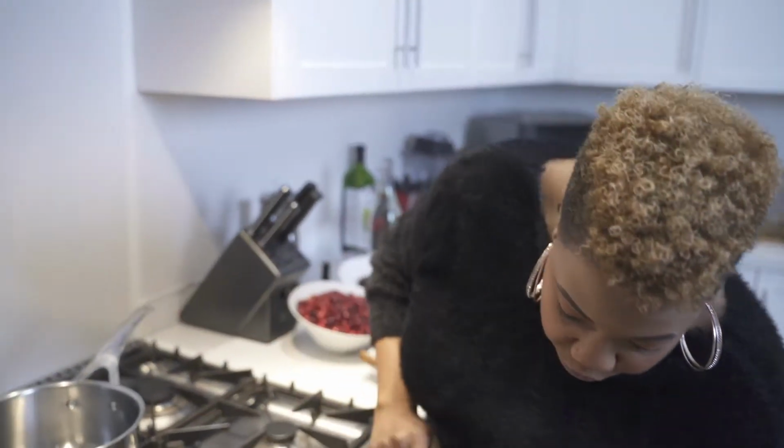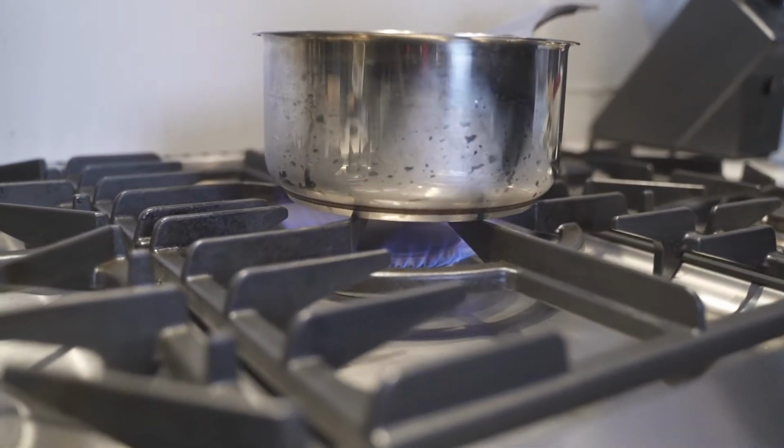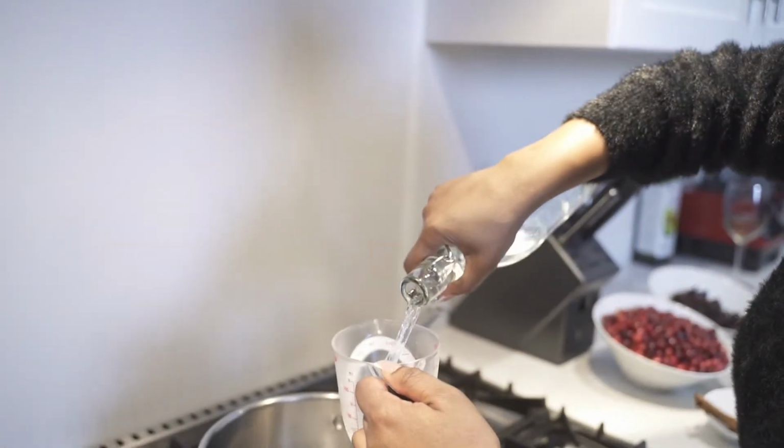Anyways, okay, let's get started. We're gonna turn this stove on. Let me get it going. You wanna have a nice medium high heat. There we go. So for this dish, we're gonna start it off with a sorrel first. We get a sorrel nicely reduced. We're gonna remove it from the heat and then we're gonna add in our cranberry. We're gonna add about 3.5 cups of water.